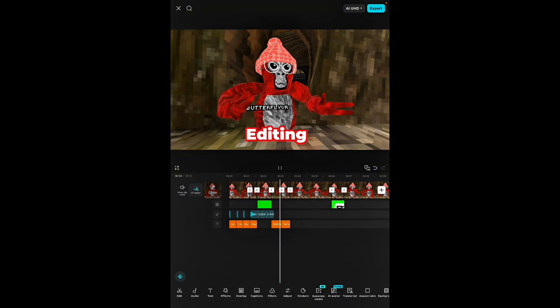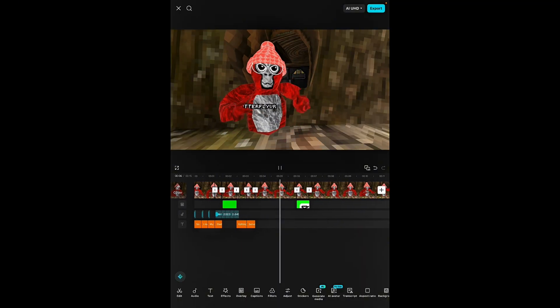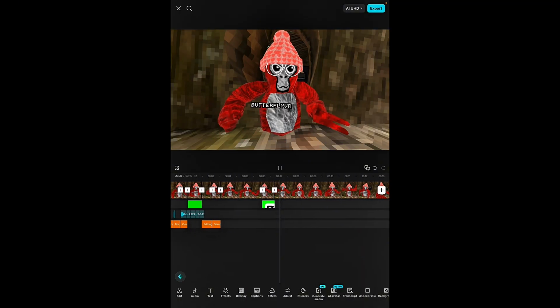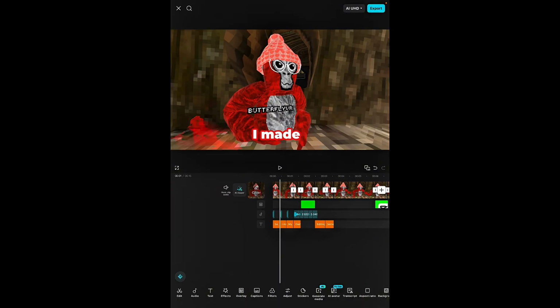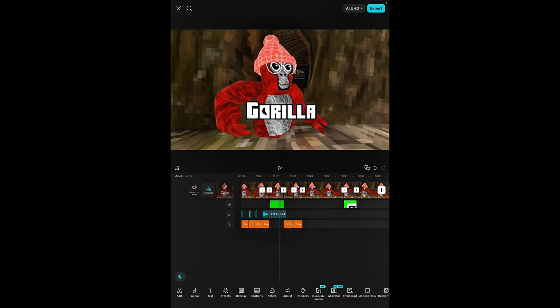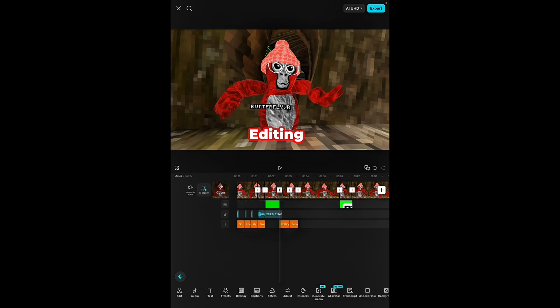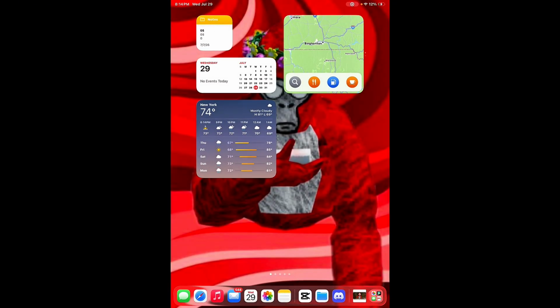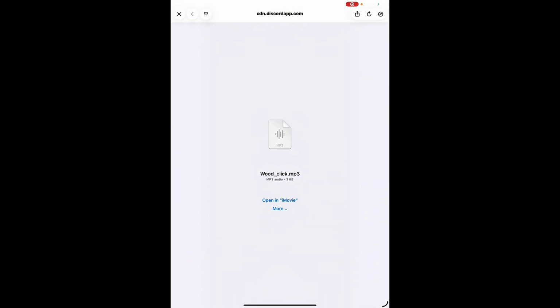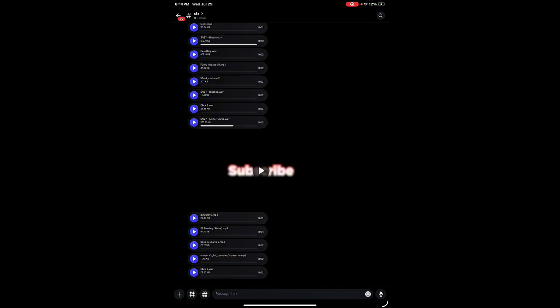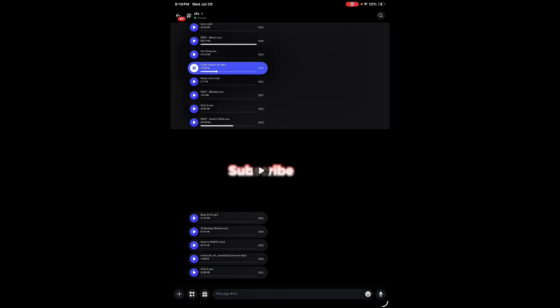Gorilla Tag editing server for all of you guys who are struggling to edit with CapCut Mobile. Yes, so once you get the intro like this, you want to keep adding sound effects to make the video sound really cool. So next one, let's use Funky Impact.